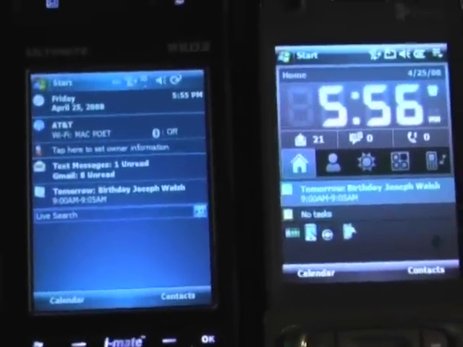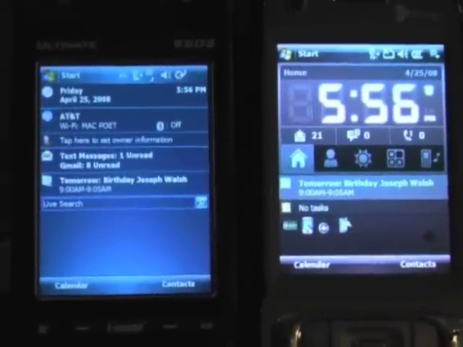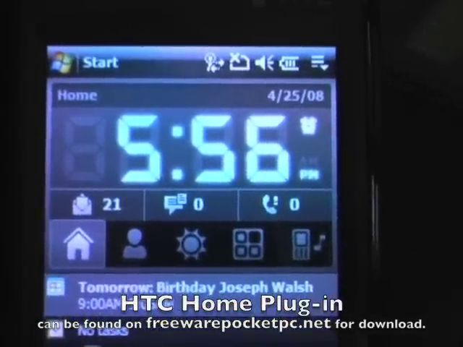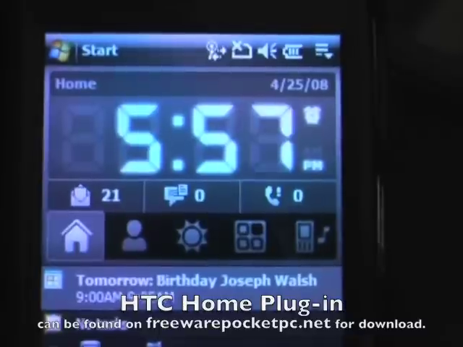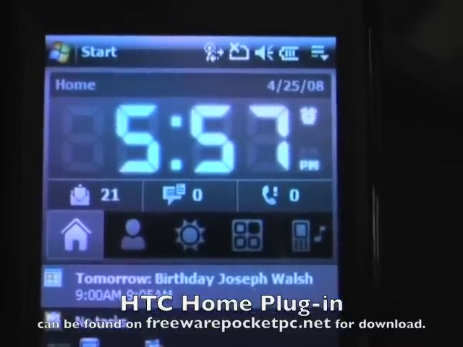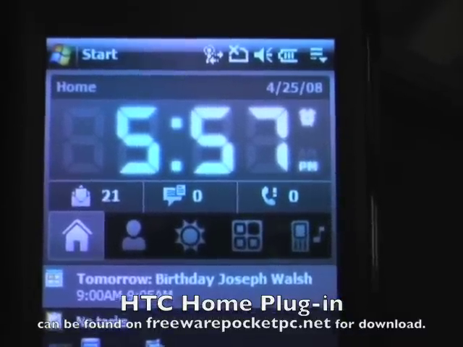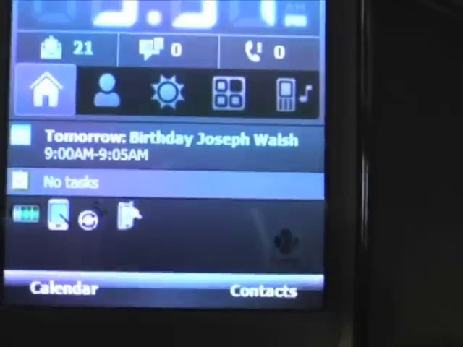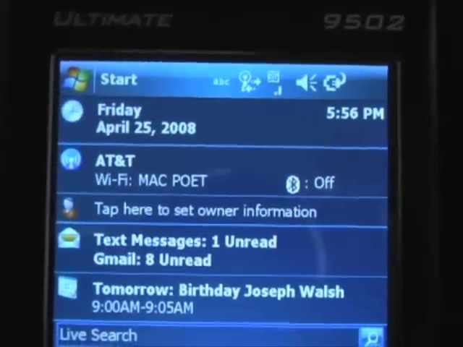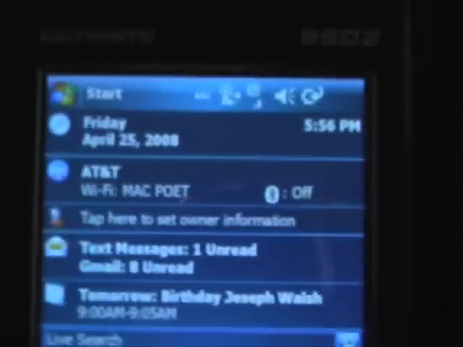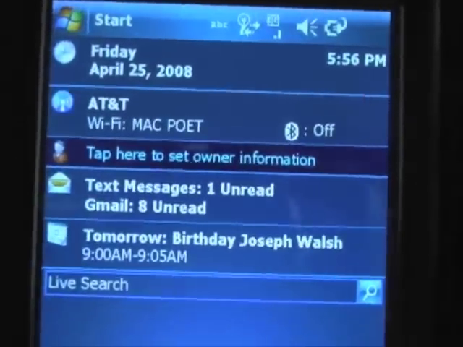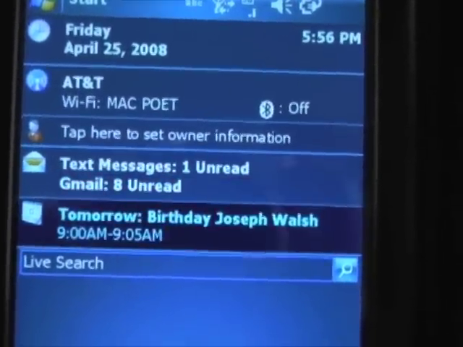Now, when you compare the two of these phones in regards to their desktop screens, what I love about the HTC is that it has the home plugin from HTC, where it shows the date, the time, and the settings of your incoming messages, as well as hotkeys for weather, contacts, and any sort of settings on the phone, in addition to the usual listings of any Windows Mobile smartphone. Whereas here, iMate doesn't appear to have a home plugin like the HTC. It just has your general listings here for your date, the time, and your wireless settings and your incoming messages, as well as your calendar.